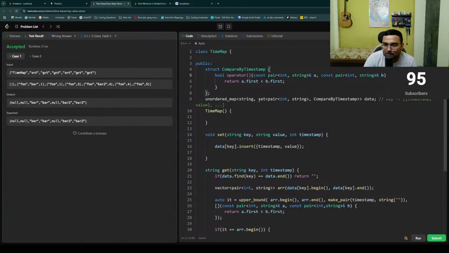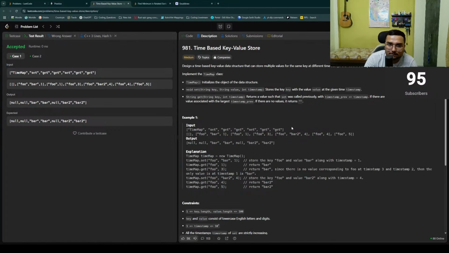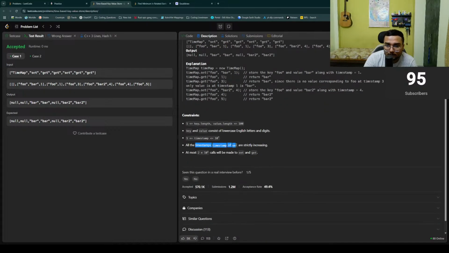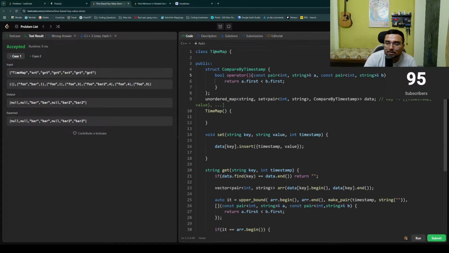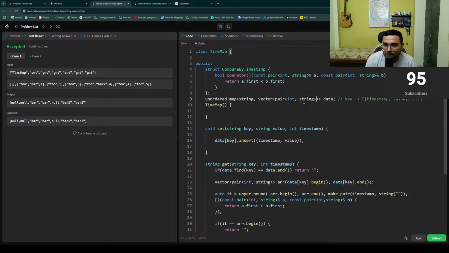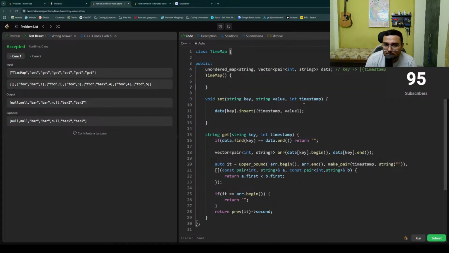Okay, this works, but this guy is saying that timestamps are only increasing. Is it written somewhere? All timestamps are strictly increasing, so we don't care about this vector, right? Right. Then we don't need this, right? And then we simply insert this, and then we simply get this.